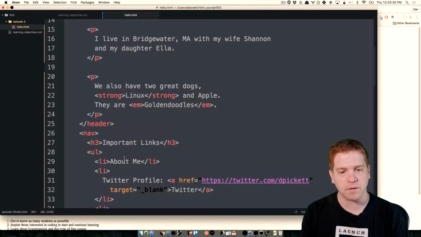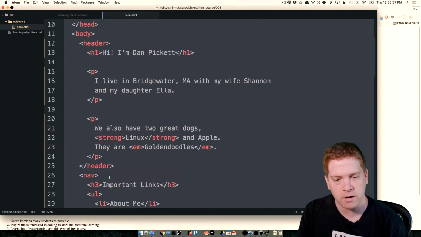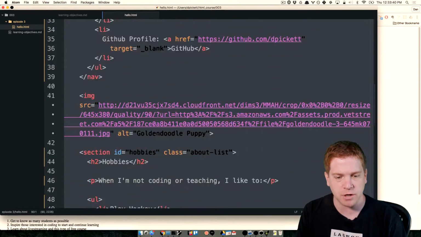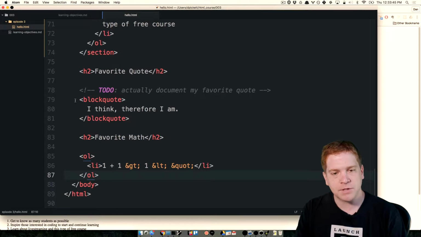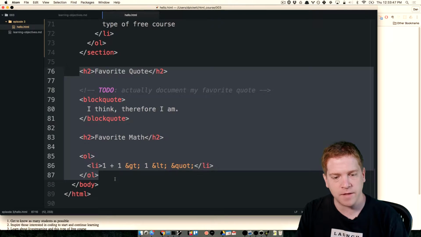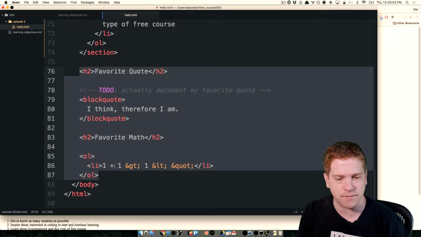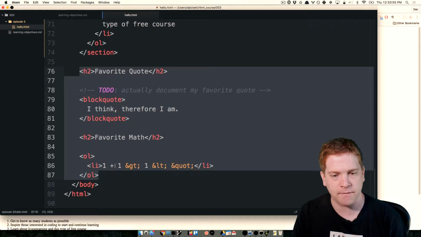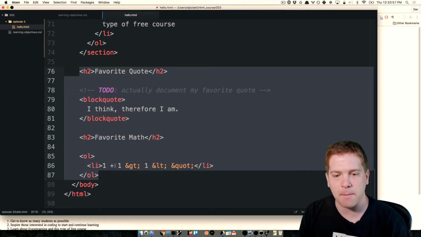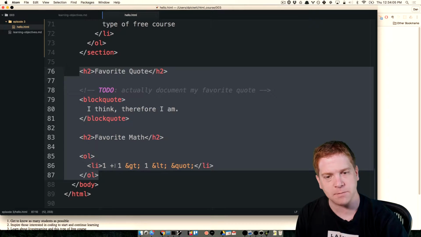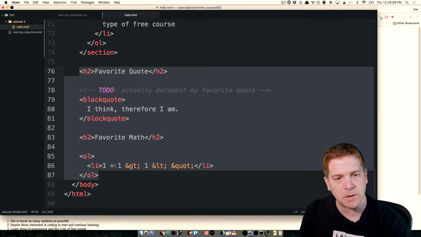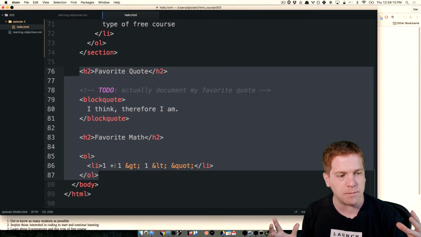Cool. All right, so we talked about the nav and the header. And really, to close out our discussion of HTML5 block level elements, I'm going to cover the footer as well. So we could decide to put all of this into a footer, but it doesn't really make sense as a footer. Typically, your footer is going to have things like contact information, maybe a map, or something that is contextual to the actual HTML that you're representing. So this is still describing things about me. So it makes sense for this to appear in the main body of the HTML document.